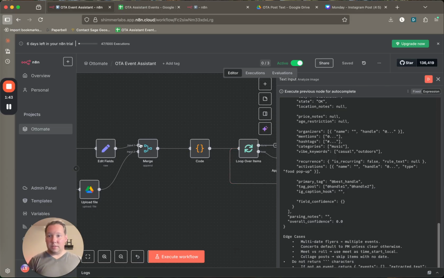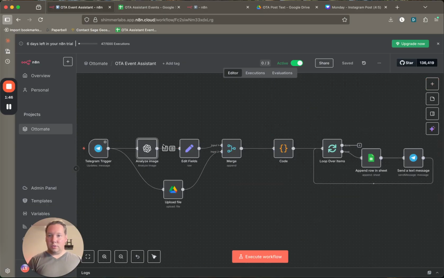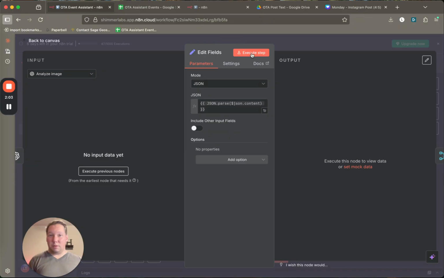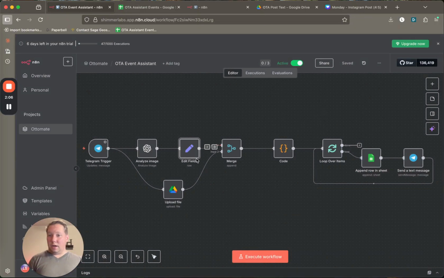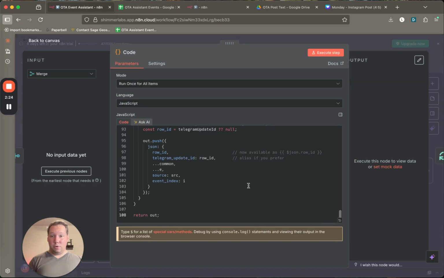Next, because each time that occurs, it's going to create a separate item. So it's going to hit these, and I'll eventually need to loop over them at the end, because for every one of those 4 events, like I showed here, this will essentially run it multiple times. Next, I go in, I edit the fields. I just have to do some JSON parsing because what gets barfed out by ChatGPT doesn't look great. It's not super readable from a data standpoint. It's more like what you'd think is a text response. I merge those two things together. That way I can get both the file ID, the hosting link, and then also all the information I've gotten here.